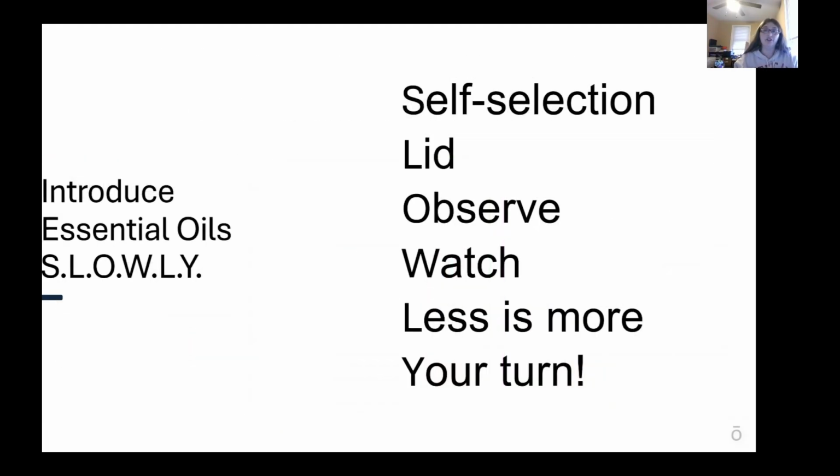Now, introducing them, I kind of said this earlier, the best way would be to do aromatically. Sometimes they say that you can just take the lid from your essential oil and sit a little ways away and let them come up to you and sniff the lid. Do not let them sniff the bottle directly. That will definitely overwhelm them. Just the lid. If they seem comfortable with that, then you can start moving on in your application of the oils with them.